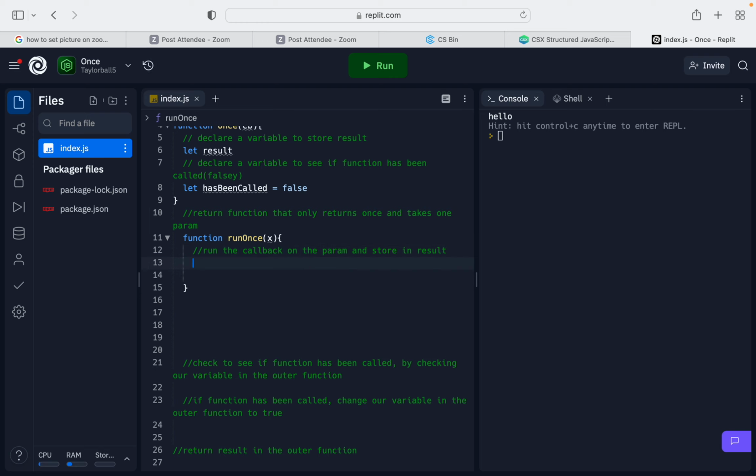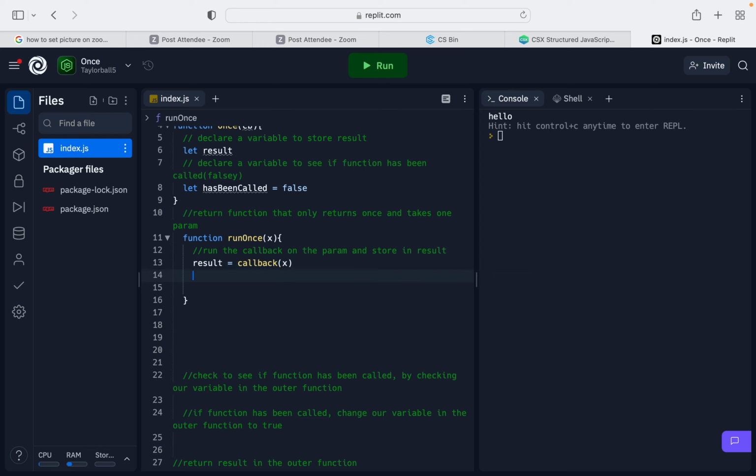So we're going to store the value of result as running the callback on the passed in parameter.